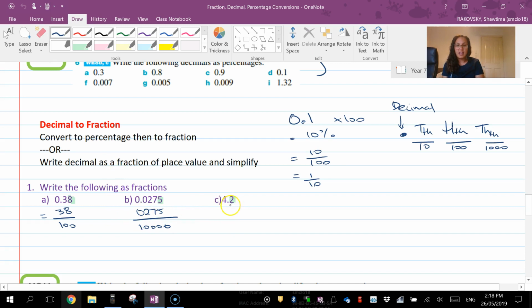And the last one is going to be out of 10, and it's 42. That makes sense because this is an improper fraction. This is a whole number, and this is part of a number. So 42 over 10 would make sense because it's 4 wholes plus 2 tenths. So that is how you write them as fractions. Then simplify accordingly. So that could be divided by 2, and that one, and that one. So I'll do that now.